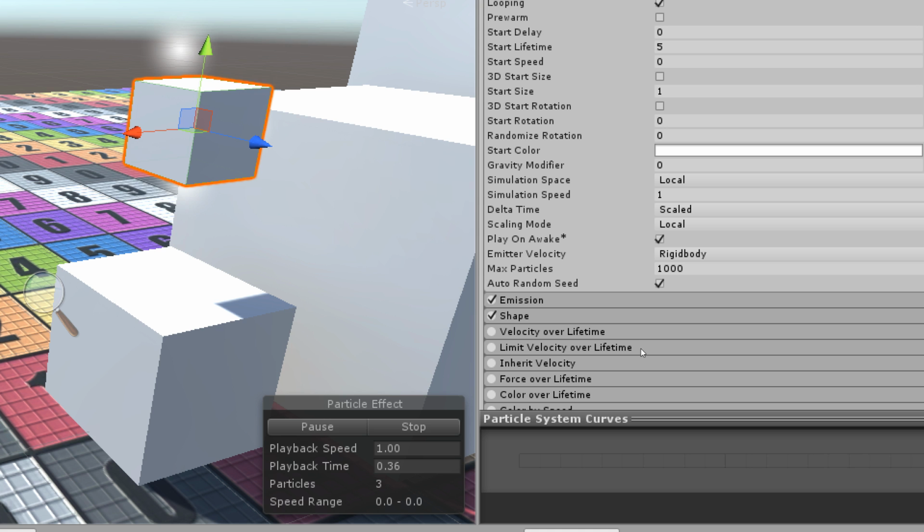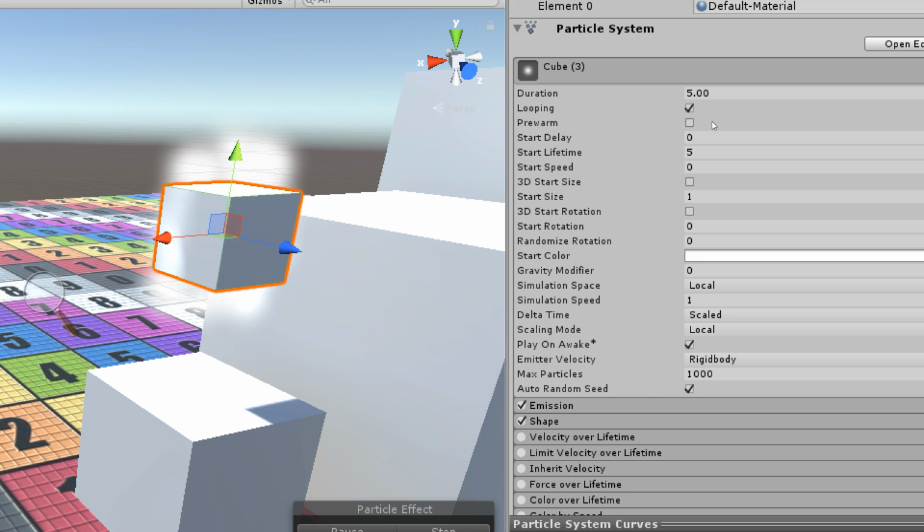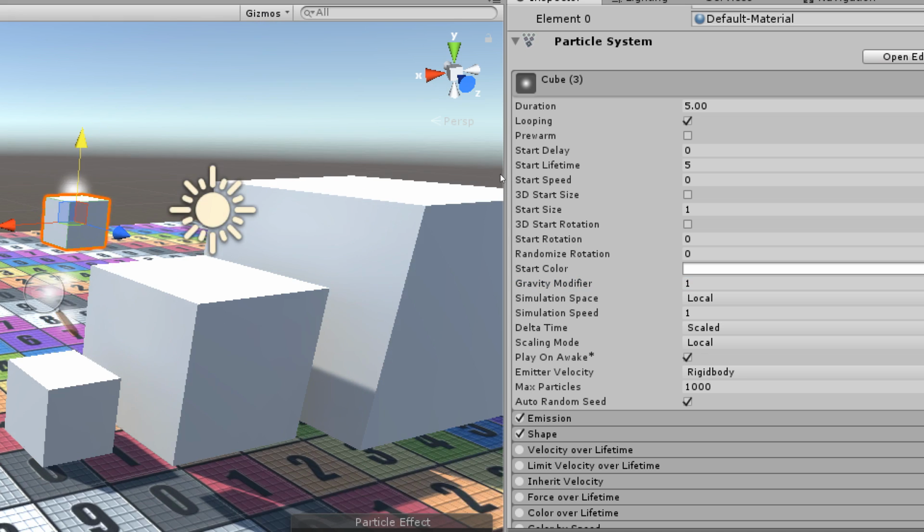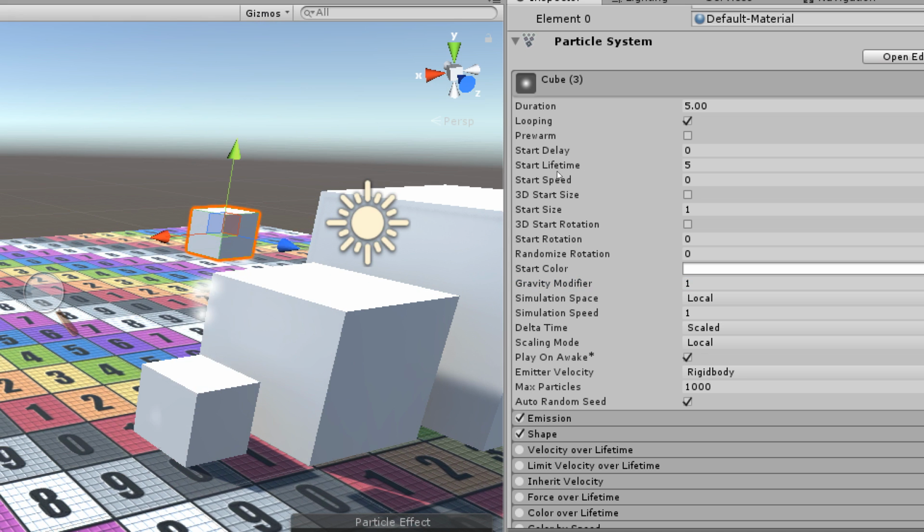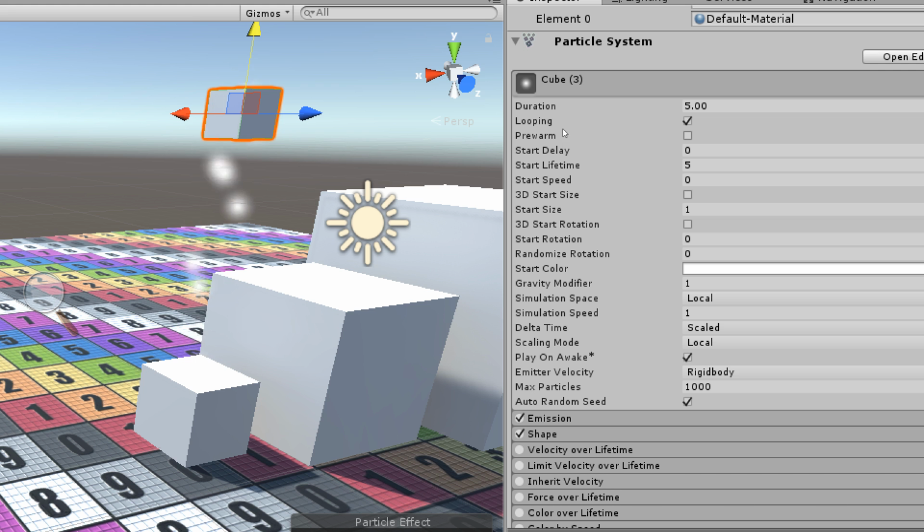Sometimes you're going to be in a situation where you're going to want rain. So you set your gravity modifier to 0.3 or maybe just 1. And it's raining like this, right? But over a really wide area. That's not what I want. What happens is it takes a second to get started when you hit play, and you watch the first raindrops come down, and that doesn't look right. So you can use pre-warm so that as soon as you hit play, it is going.